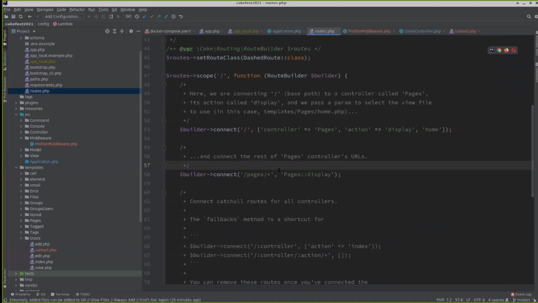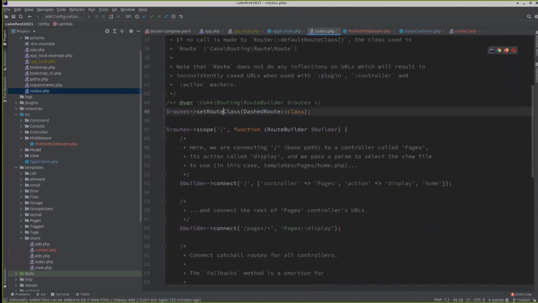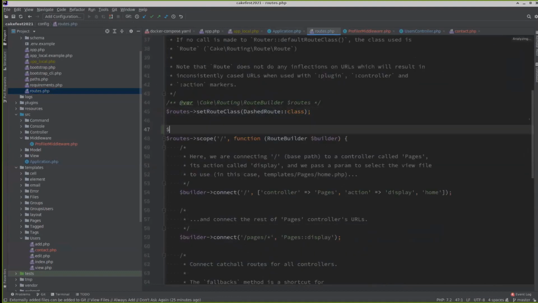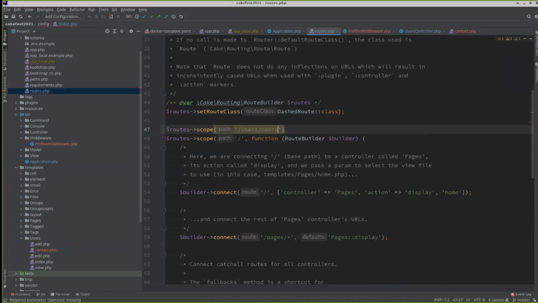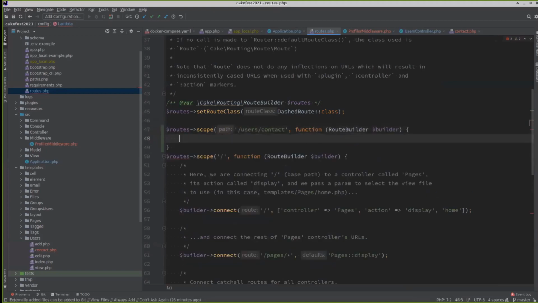In the routes you can define a new scope here. Why not? Say routes scope, and I'm going to define a very specific scope for users contact. And the part of the scope is going to be a function like this one, right? And the scope ends there.